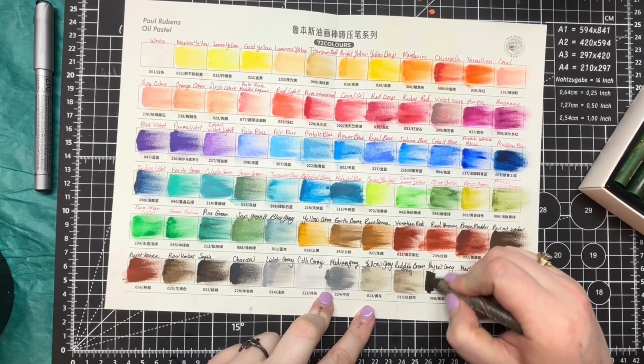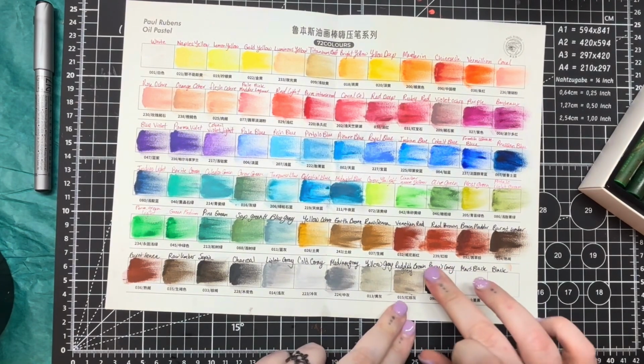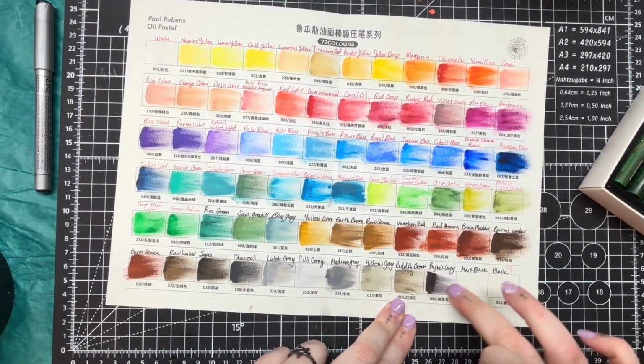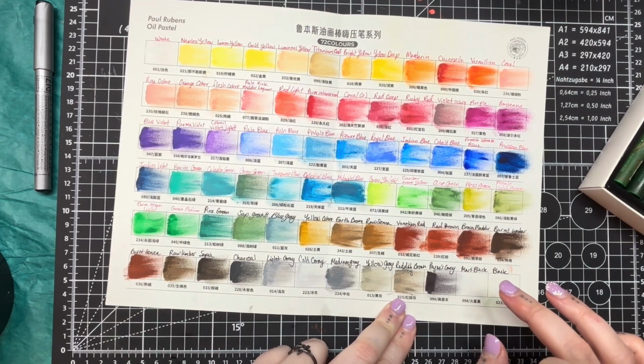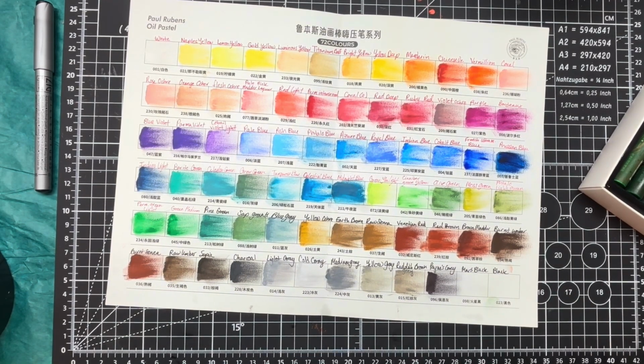Payne's gray. Now this one surprises me a little bit because Payne's gray in the watercolor is like a blue gray, and this is not. This is more like a burnt charcoal, but I like it. I'm not mad at it.